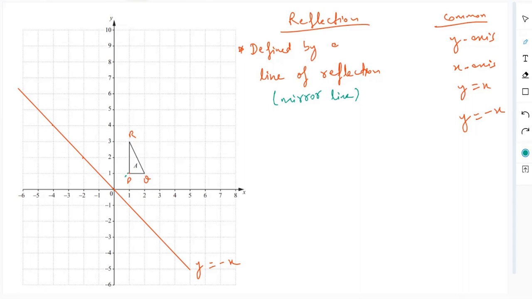ओके. अच्छा, तो p का डिस्टेंस कितना डायगोनली, 1 यूनिट डायगोनली like this. आप उतना ही उसको नीचे ले जाओ दूसरी साइड के ऊपर, 1 यूनिट नीचे. That point is going to be right here. That's p dash. Okay. अच्छा, similarly q कितना है लाइन से डायगोनली, 1 बॉक्स and then 1.5 बॉक्स डायगोनली. 1.5 बॉक्स आप नीचे वाली साइड पे चले जाओ, so 0.5 box and one more, that's going to be right here. This is your point q dash. Similarly r diagonally कितना है, 2 boxes diagonally, 2 boxes आप और नीचे चले जाओ, and you get this point here, that's r dash. Make this figure and it looks like this.